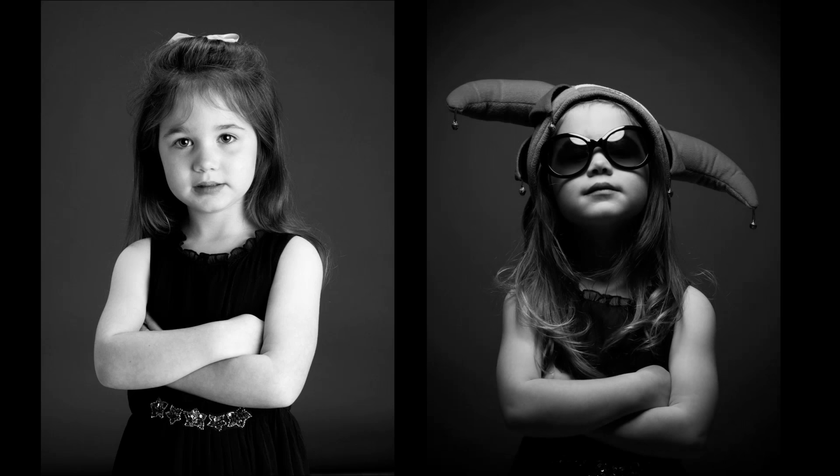Very simple — she rocked it. I changed the lighting to be more dramatic; the light is now moved above her and it's a beauty dish. The trick is getting the bottom third of the light in the glasses, and everything else falls off behind her. You can add a background light if you want. This works well for boys too — here's Owen my son rocking the sunglasses. The trick is the placement of the cap; tilt it to the side and the light hits the face. Kids love it — it's simple, fun, and people enjoy it.